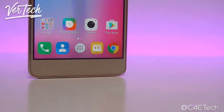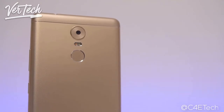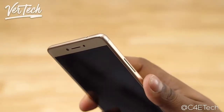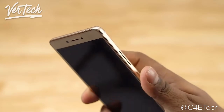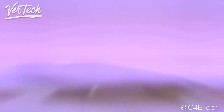It has a 5.5-inch 1080p IPS display which looks good, and the other specs of the phone include a 1.4GHz octa-core processor, 4GB of RAM, 32GB of storage, and a 4000mAh battery along with a fingerprint sensor on back. As you would expect from the specs, the performance on the phone is really good, and the phone also includes a 16MP camera on the back as well as a 8MP sensor on the front. Both take really good high quality images, and the back camera is also capable of taking some decent quality 4K videos.